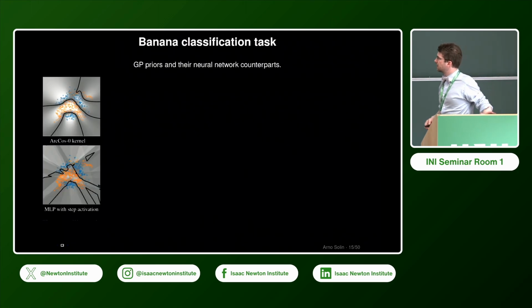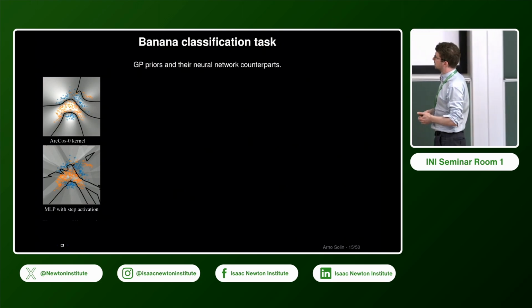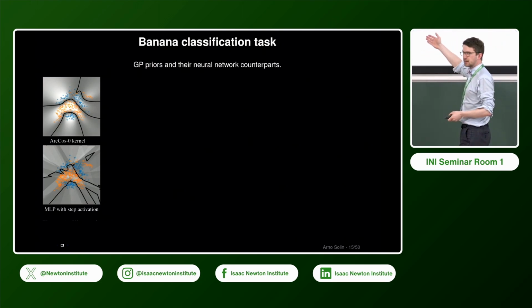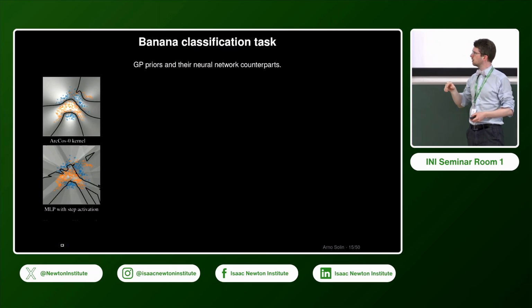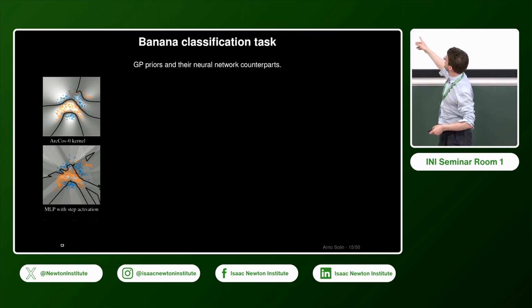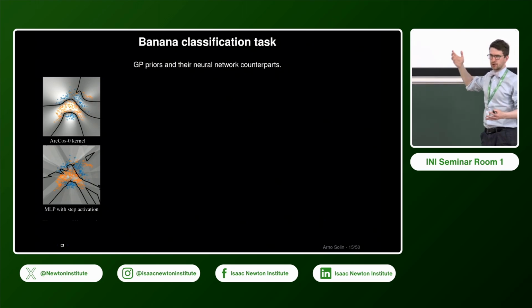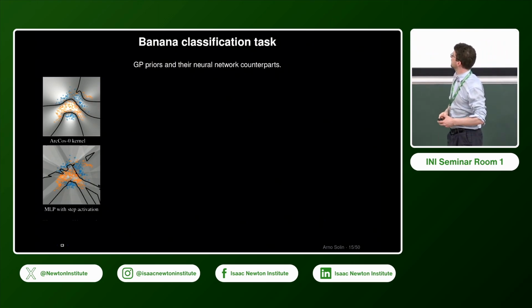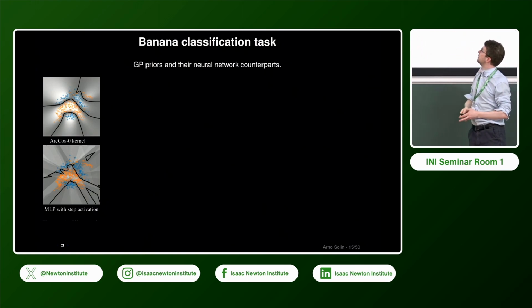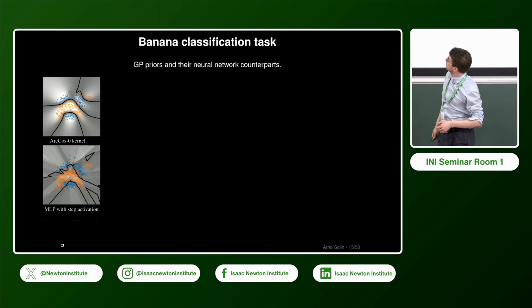Now if we look at different neural networks, for example, if we have a step activation, that's also a nonlinear function, and we can derive the kernel in closed form. That would give something like an arc cosine 0 kernel based on prior work. And here, this is a small network, I don't quite remember, maybe 30 units or so. And then in the infinite limit, under GP inference, this would be the corresponding Gaussian process model for the step activation.